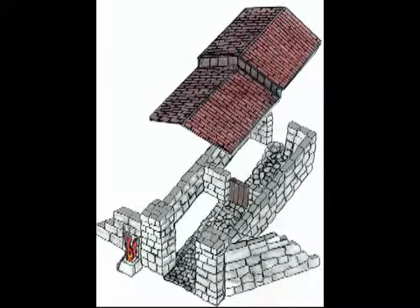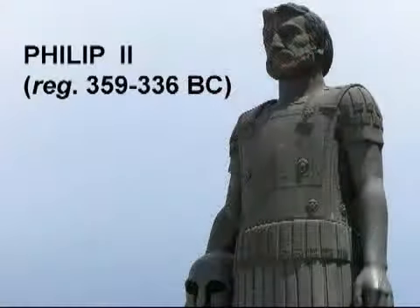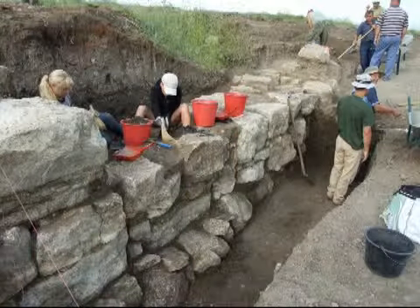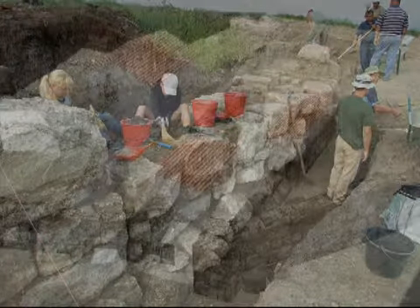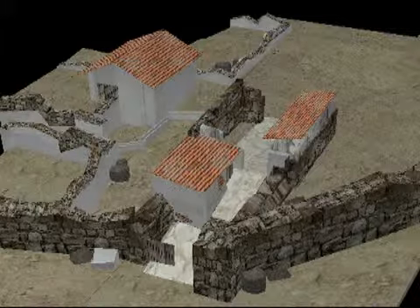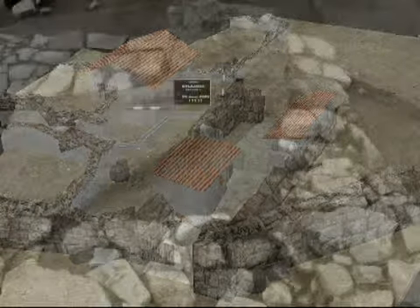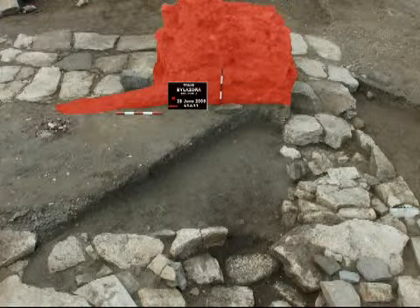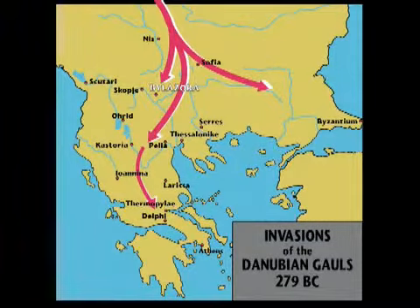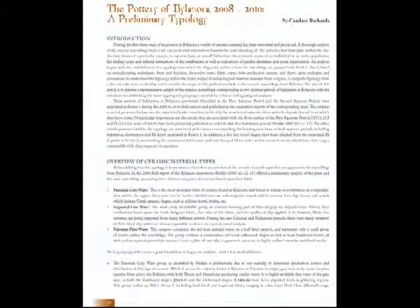The propylon was a short-lived structure. It was destroyed in the middle of the fourth century BC, probably by Philip II when he attacked the Pionians in 358 BC. Not only was the propylon destroyed, but significant sections of the adjoining Acropolis defensive wall were destroyed as well. Soon, squatters moved into the ruins of the propylon, utilizing what walls still remained standing, and added a few wattle and daub and clay walls of their own. The ceramic evidence was first analyzed by Yossi Mounstoka, who dated this first squatter period to circa 350 to 275 BC, which neatly correlates with the timespan from Philip's invasion of 358 to the invasion of the Danubian Gauls in 279 BC.